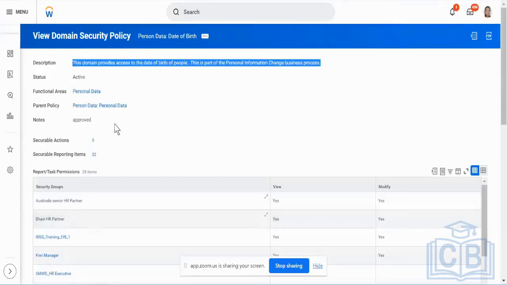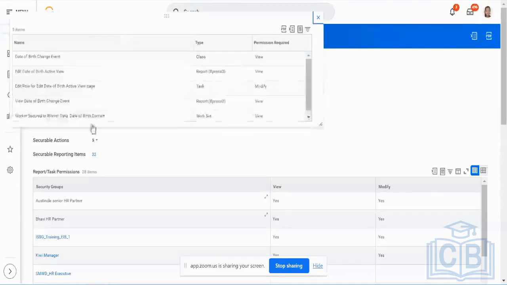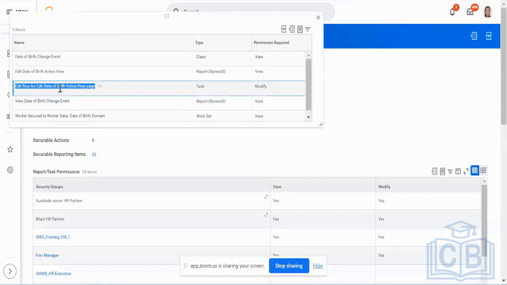So person data, personal data, and then I have date of birth. This is the business. This is actually the domain which drives this. And when I go across to securable actions, I click on the number 5 over here. I have several tasks over here. If you see, edit row for edit date of birth, active view page, this is one of the tasks I have.